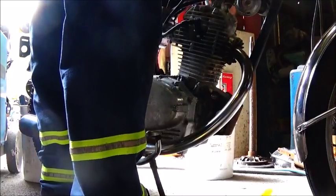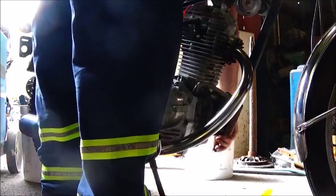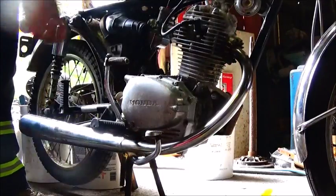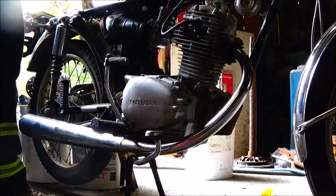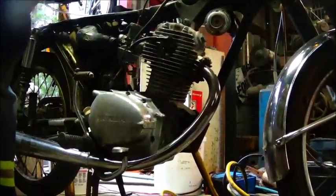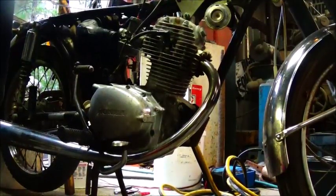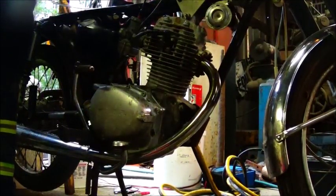Not looking good. Still having a lot of firing issues. It ain't wanting to fire good no matter what I do. Okay, messing with some corroded wires here. I think I might have it this time. It looked like it had pretty good fire. Let's see if it'll fire up this time.